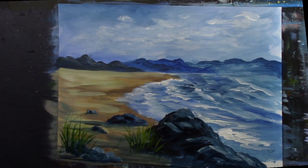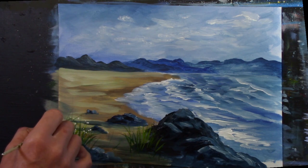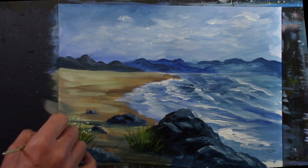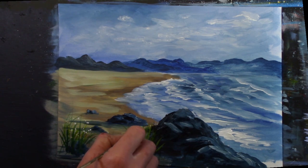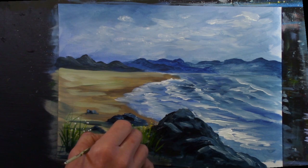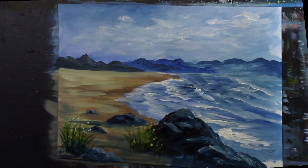You could get a blob of white on your brush like this, and we could put a few maybe little seed heads or something, just flicking up like that. You could use yellow maybe. Who knows what they are? You make it up as you go along.